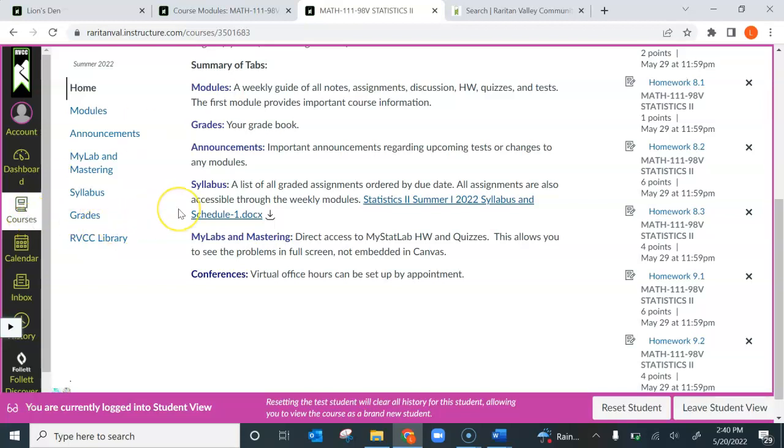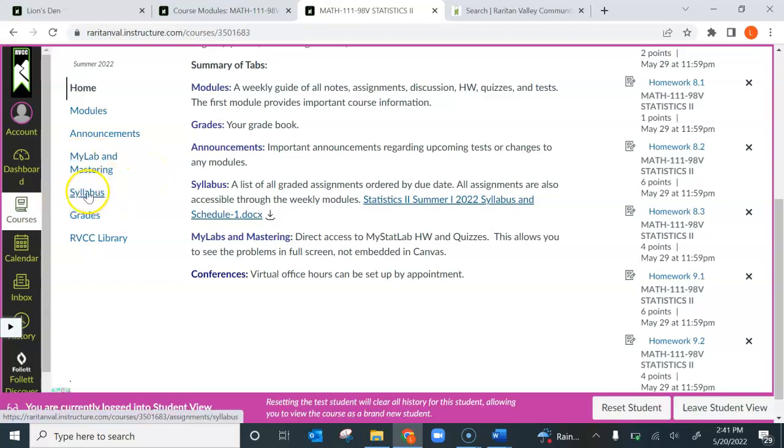Your grade book, I keep all the grades up to date as quickly as I possibly can, so you always know how you're doing in the course. I will communicate with you regularly through announcements. If you really want to make sure you know when I send an announcement, you can put a notification on your phone if you'd like. But please understand, every day or every other day, this is a very quick course. You should be checking out those announcements and see what I send to you. This is how you're going to access our course material, and we'll get to that in a minute.